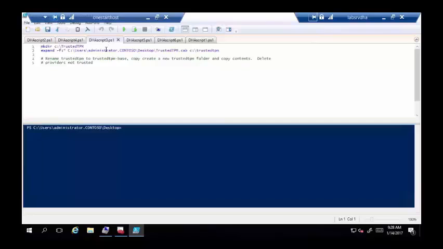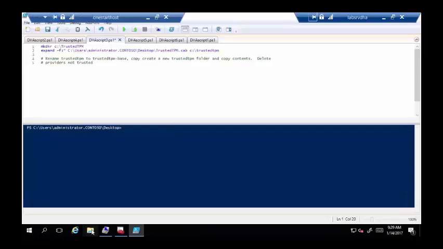So here is where we need that particular cab file that I showed you that we downloaded, right? Specifically, I'm going to make a directory. In my case, it should be base. I actually used trusted TPM at first and moved it. I'll explain why in a minute, right? But wherever you put it, you'll extract it and tell it what location to put it in. This is just extracting the cert, and you see my comments about renaming to base and so forth.